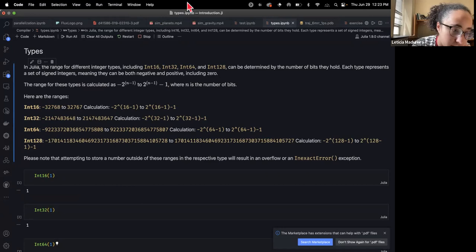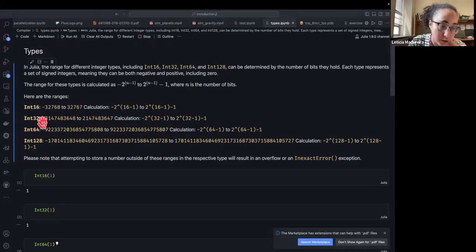So if you don't remember, Aritra asked me about the different integer types in Julia. We have Int16, 32, 64, 128. And these values are with regards to the memory allocation of these numbers.